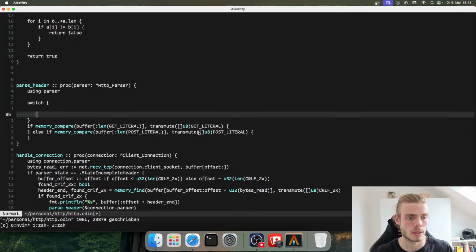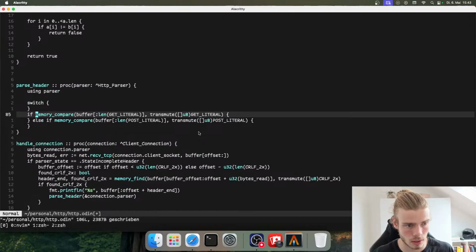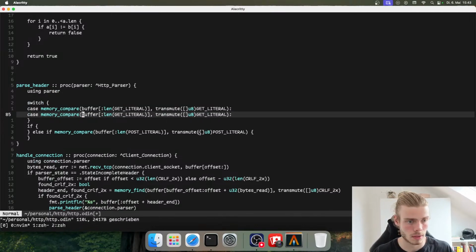Okay. It's kind of intermixing the concepts of if and else, but yeah, I don't know. Now yes. Oh. Case. Now we don't forget the case. Case post literal.